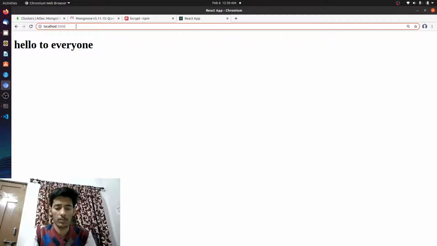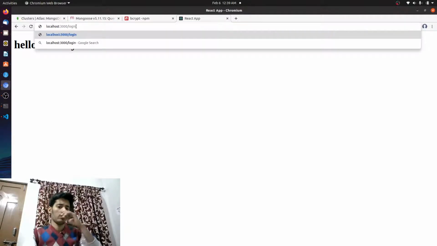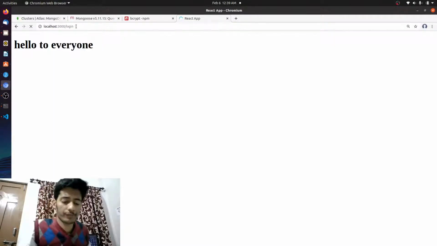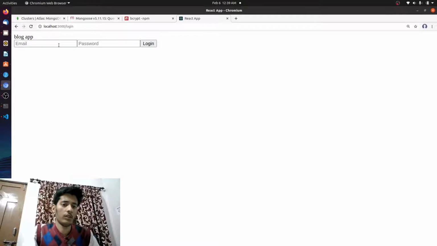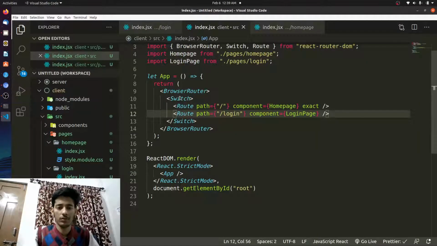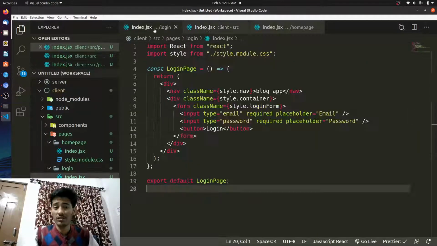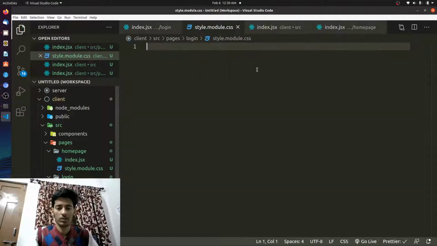So /login, hitting enter. You can see without styling it is looking terrible, but you can see basically the email ID and the password field and the login button. So let's style it up a little bit so it looks a little bit better, not as terrible as it is looking right now.